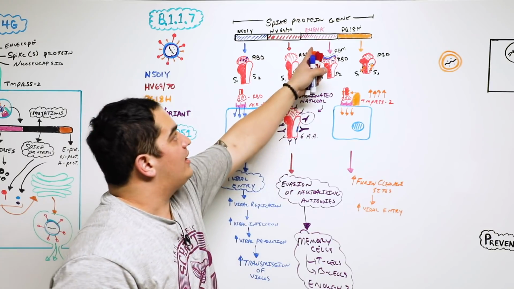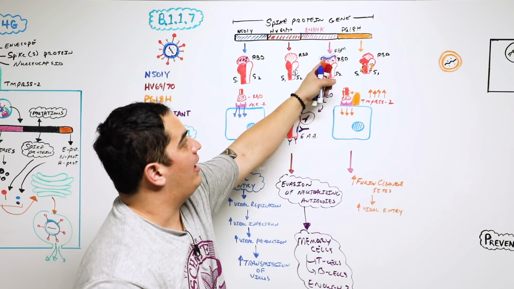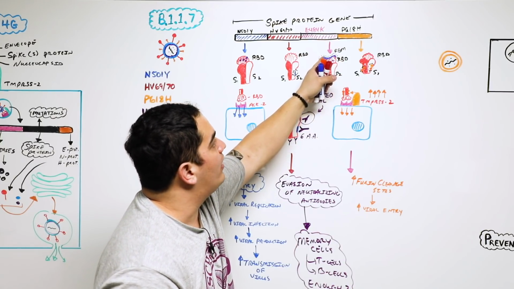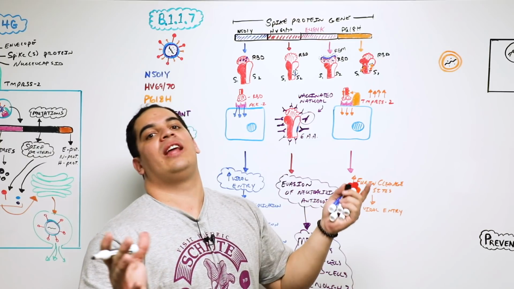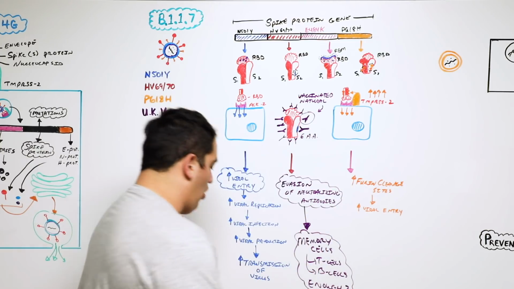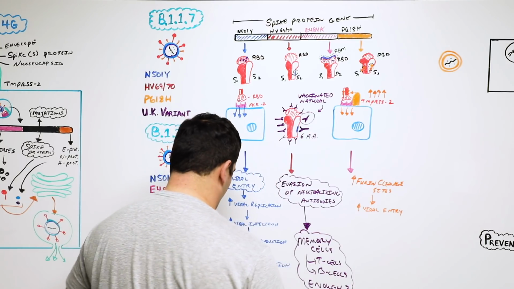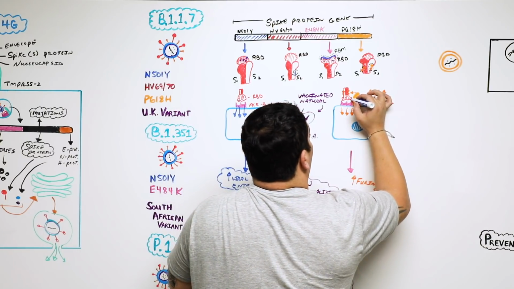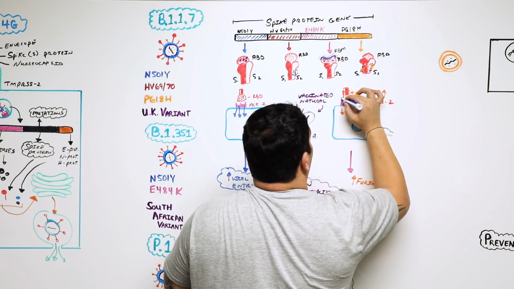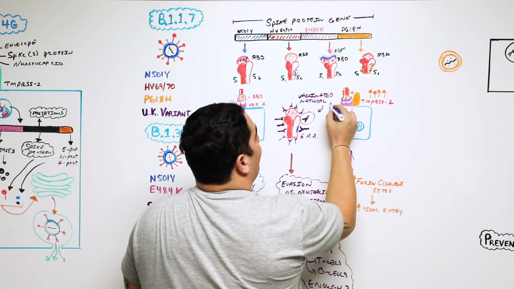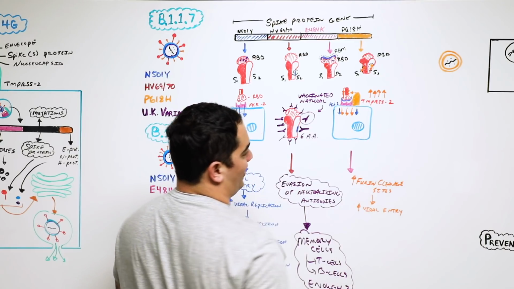What we're seeing with this mutation is a particular change in the structure of the receptor binding domain, but particularly within the receptor binding motif that's a part of the receptor binding domain. What the heck does that do? Well, let's talk about it. Let's color code it here. This is blue, we said. This right here, you're going to have very intimate interaction now between the receptor binding motif of the receptor binding domain and increased interaction with the ACE2. What will that do? Increase viral entry into the cell.